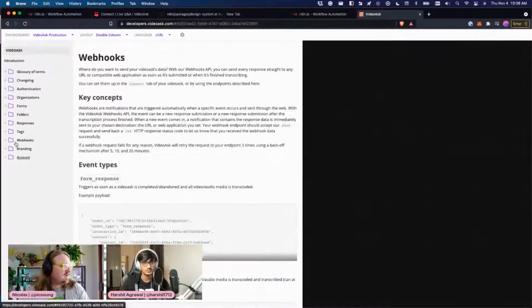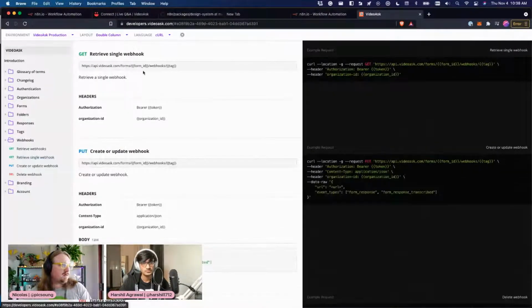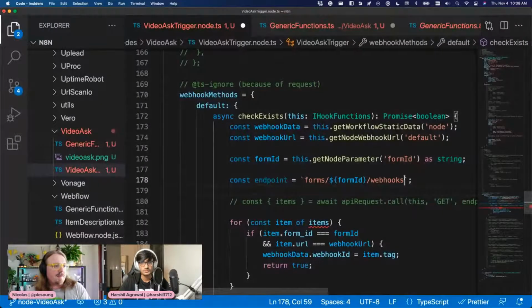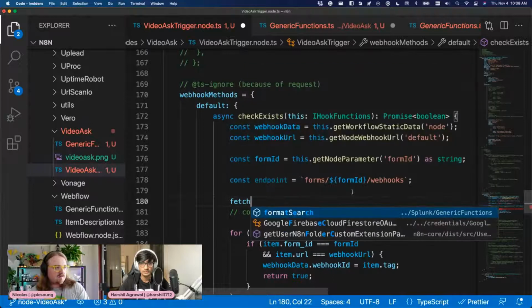Developers, webhooks, retrieve single webhook. So very similar API to what we have for Typeform. Form ID, we have it. Endpoint. Okay, perfect. And so here we can just make a fetch, right? Yeah.